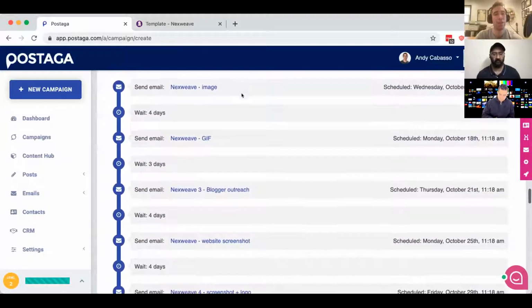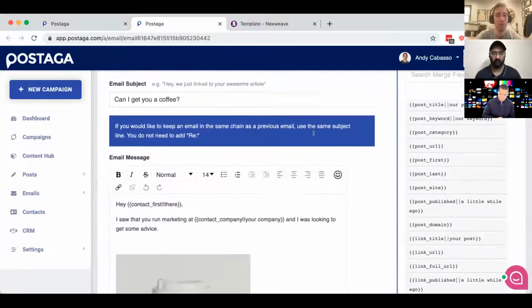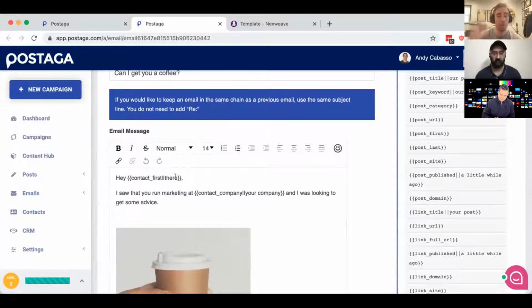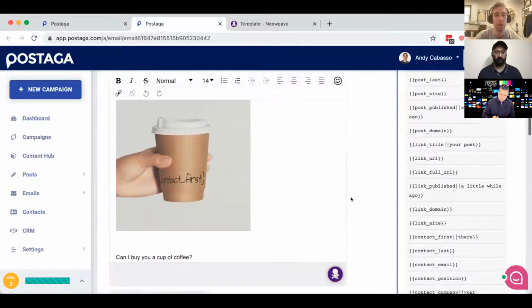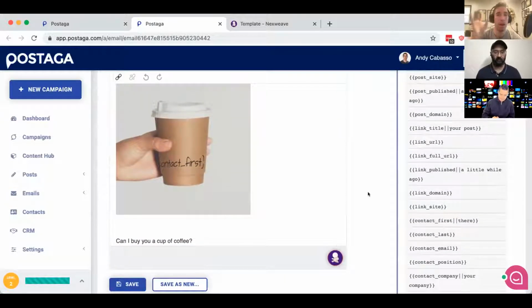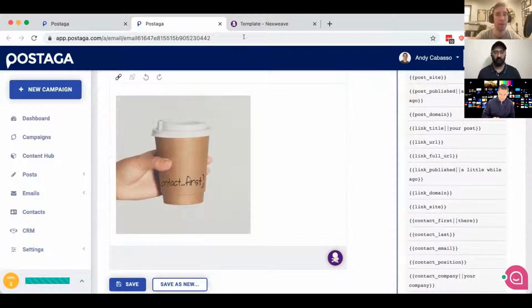I've got an email sequence, and in it I have regular Postaga merge fields for the contact's name and their company. With the Nexweave integration, I can insert a media asset or a campaign that I've created in Nexweave.